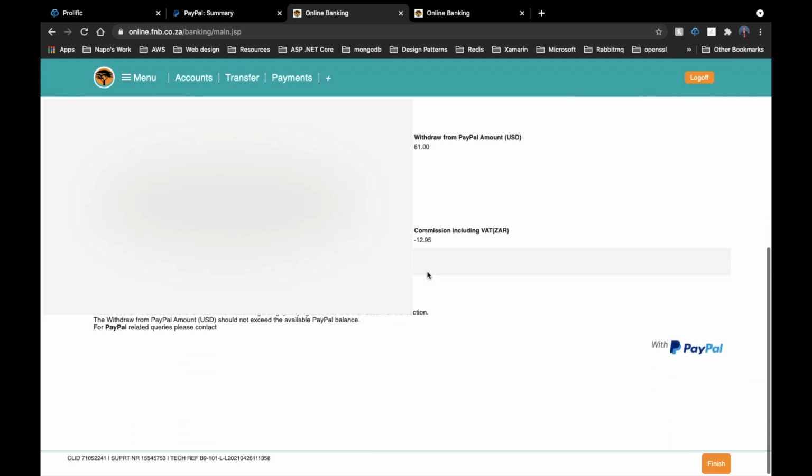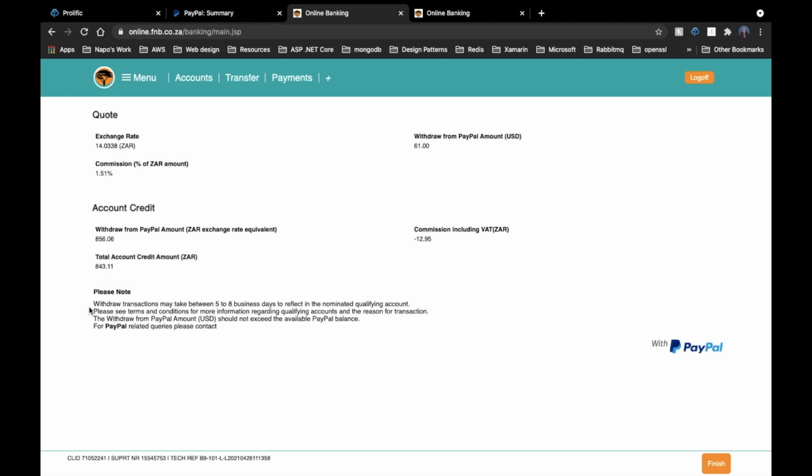It does say here that withdrawal transactions may take between 5 to 8 business days to reflect in the nominated qualifying account. Okay. So yeah, guys, that's how you withdraw your PayPal funds into any South African bank account.